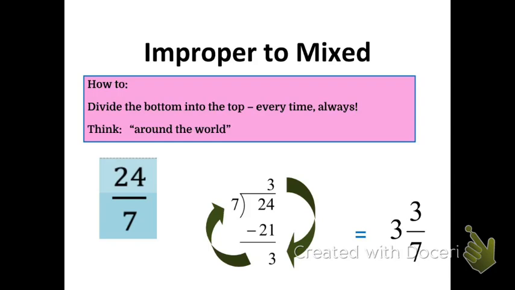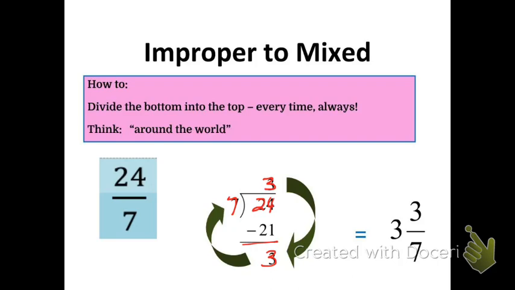So you're never going to put the horse right here. It's always going to be on the outside. Okay, because horses don't go in houses, right? They stay outside. Okay, so the fraction 24 over 7. Let me get my pen going here. Okay, so we have the division problem, 7 into 24. Divide it out, and we get 3. It went in 3 whole times. Okay, and we had 3 left over.